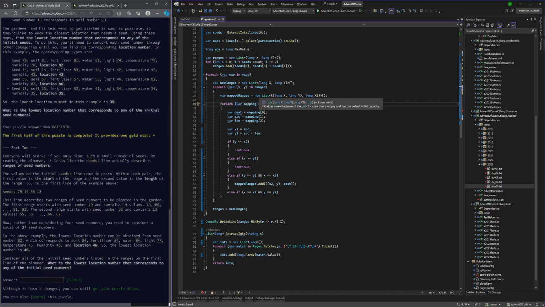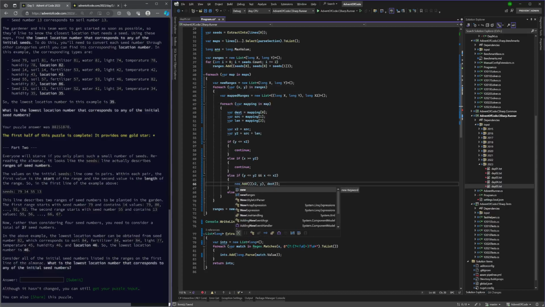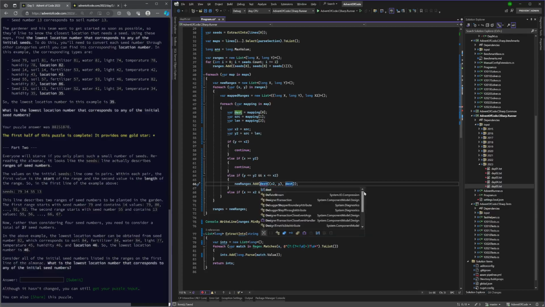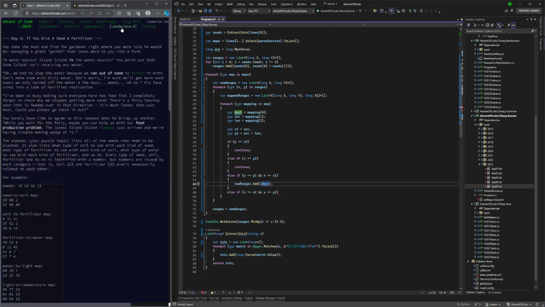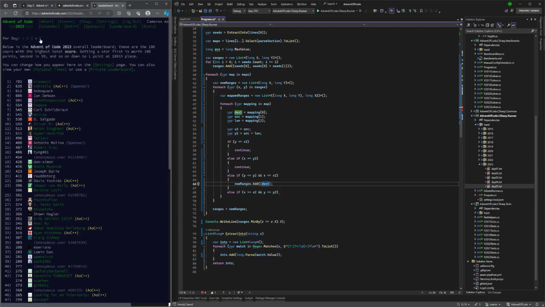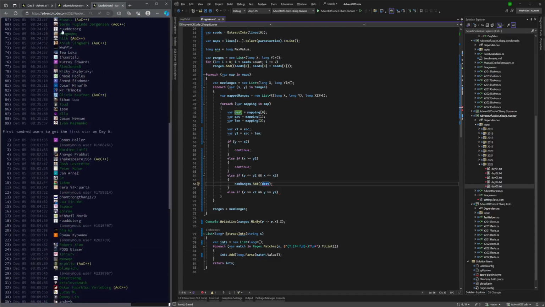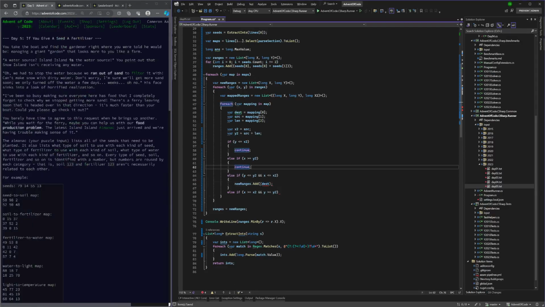Actually, when we're doing these new ranges, I think all we need to do is do new ranges dot add. Ugh. This is really awful. I gotta see, has it already been finished? Oh, it's still going. It's still a bit of time for me to figure this out. Okay, let's focus. Let's figure this out.